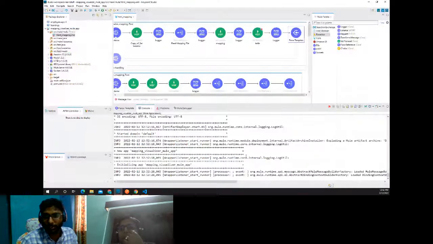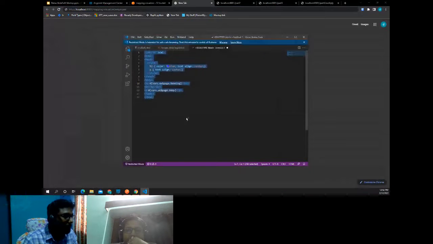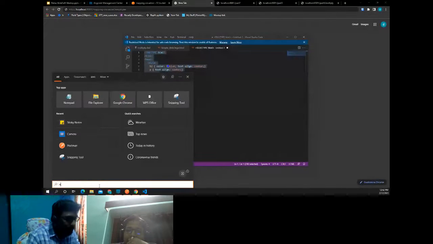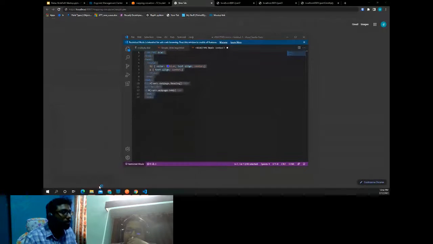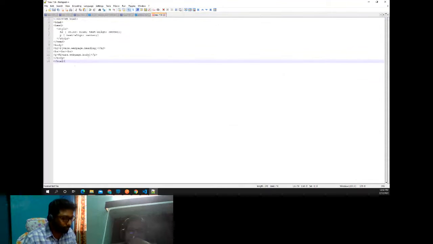Still the application is running. It's not visible clearly. Oh, okay. Wait, let me try to zoom this. Is it visible now?